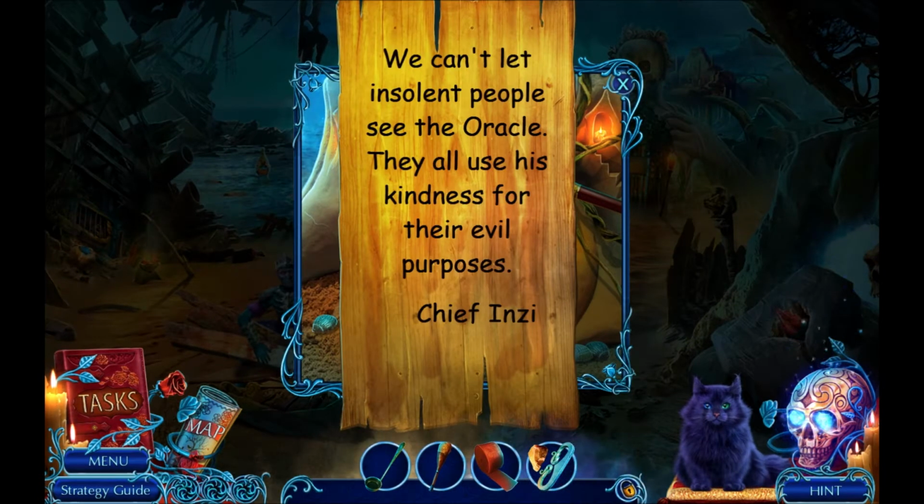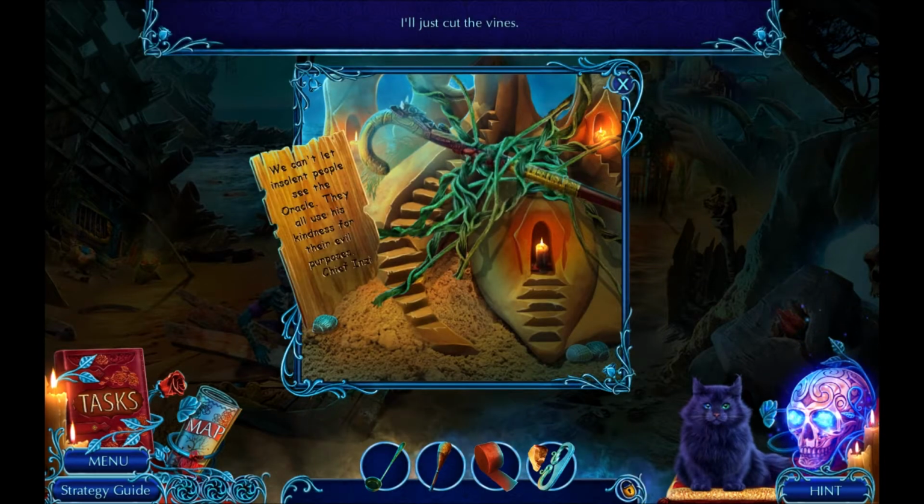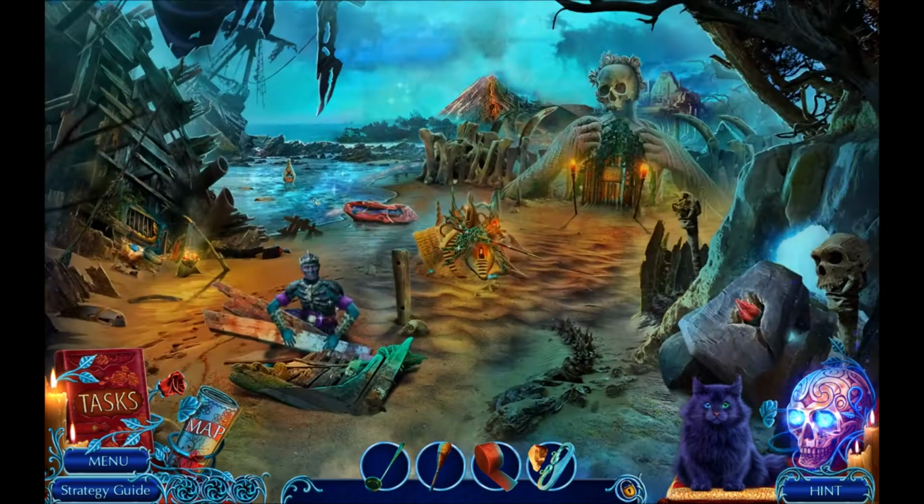We can't let insolent people see the Oracle. They all use his kindness for evil purposes. Chief Inzi.